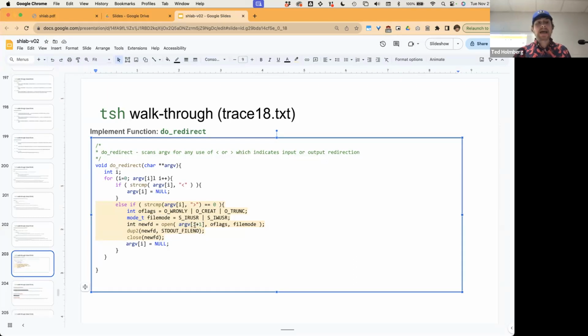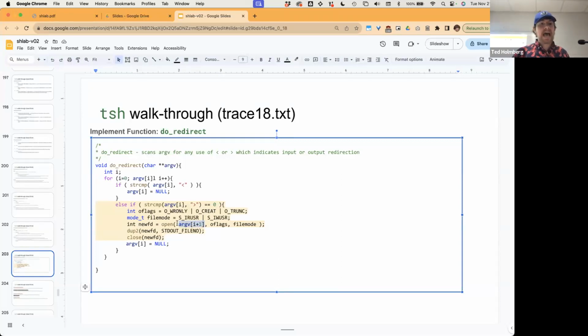So at i is the instance in which we have a greater than symbol. That means the thing immediately after the i is going to be my file path or the file name that we're redirecting our system.out contents into.